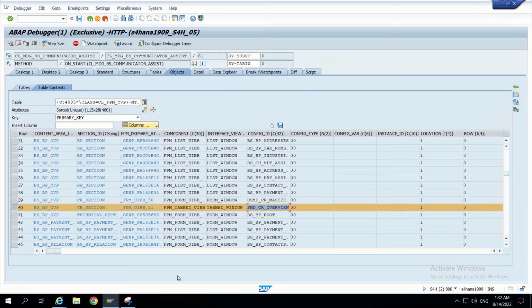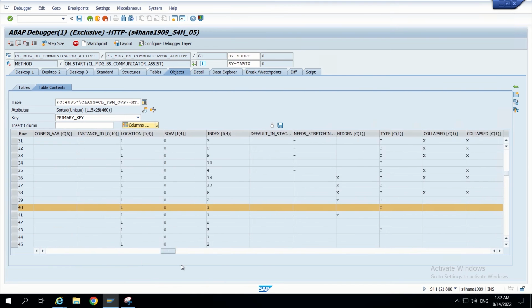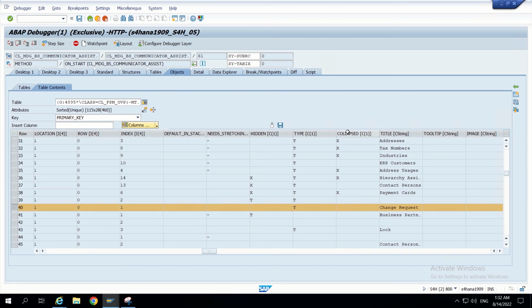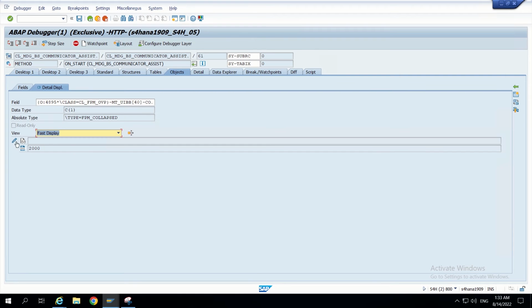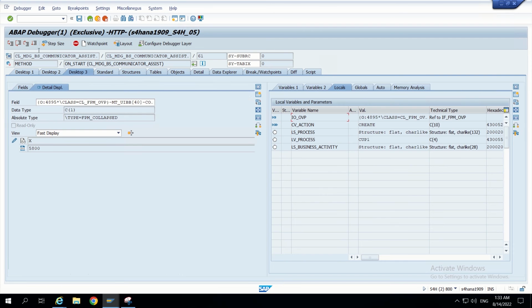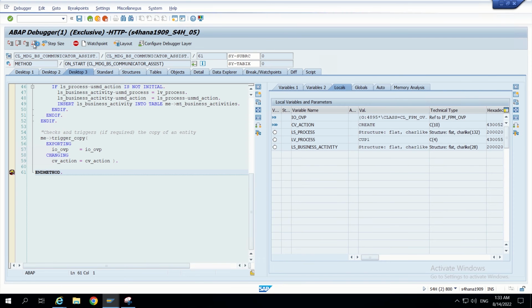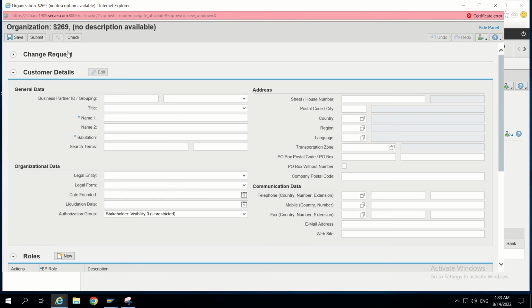If we make changes to this particular one, there is a collapsed value here. If we change it to X, then automatically when we open any CR, because I have maintained it as X, it comes in collapsed mode.